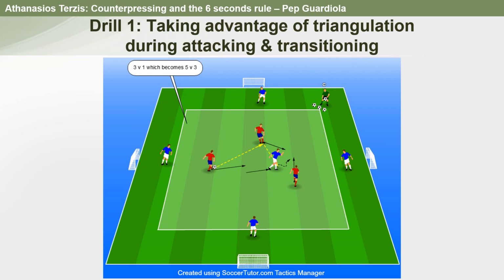If the reds lose possession, they try to apply counterpressing and prevent the blue player from moving it outside to one of his teammates. If they win possession, they continue the same 3-against-1 situation. If the blues manage to move the ball outside, then there is a 5-against-3 situation. If the reds win possession in this 5-against-3 situation, they try to score to one of the 4 mini goals, while the blues try to use counter-pressing in order to prevent them from scoring.